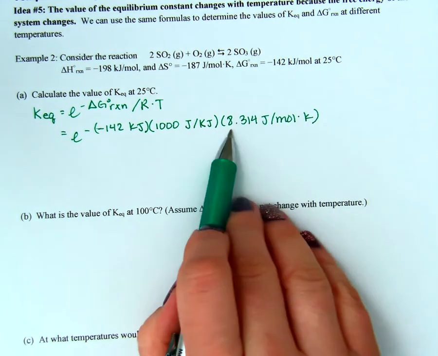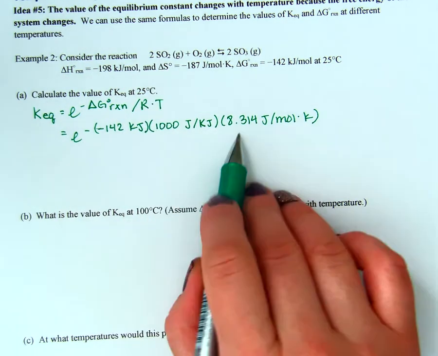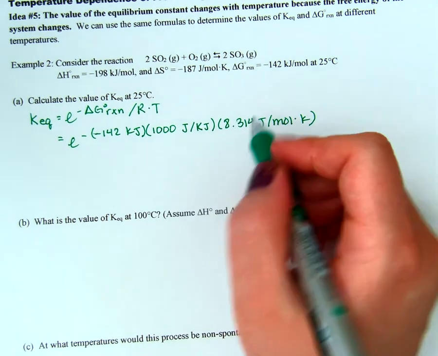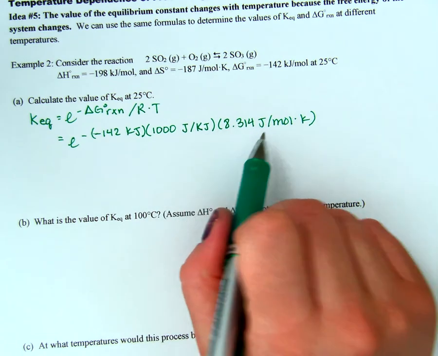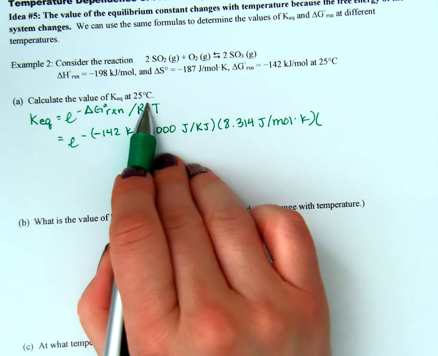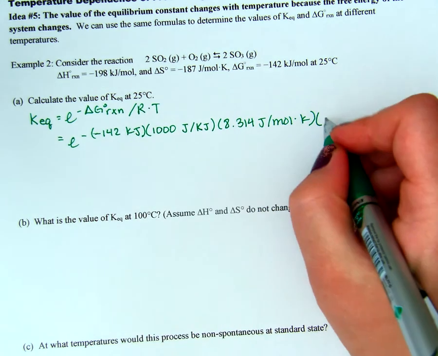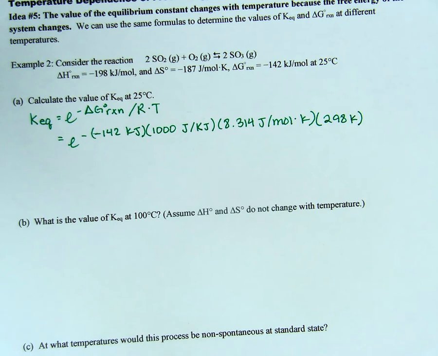So here is the ideal gas constant, that's the R, and that's given to me way up top. And now this is the reason you can see right here I need it to be in joules, so I can cancel those out or have them match. And then finally the T temperature, 25 degrees Celsius, needs to go to Kelvin, so that's 298 kelvins there.